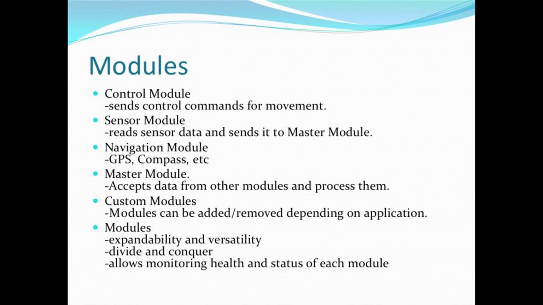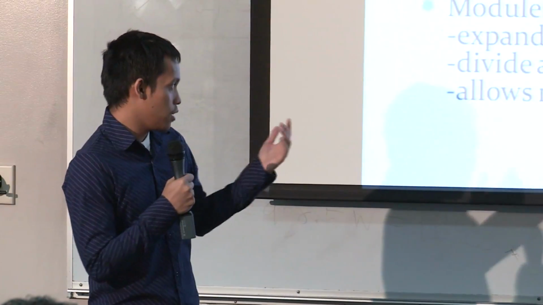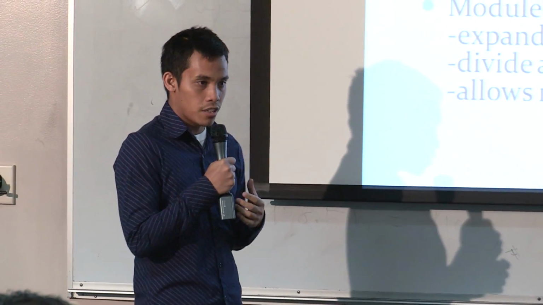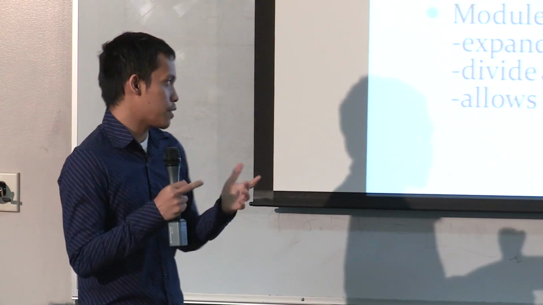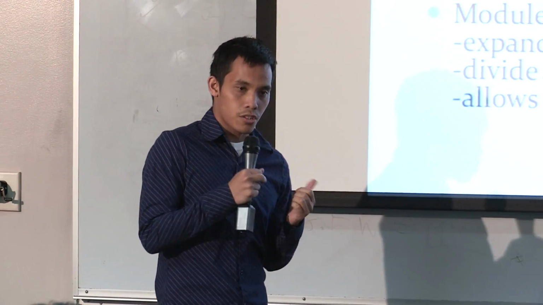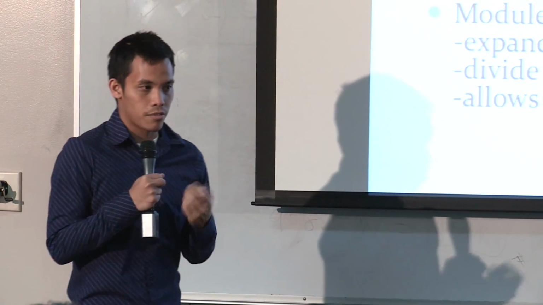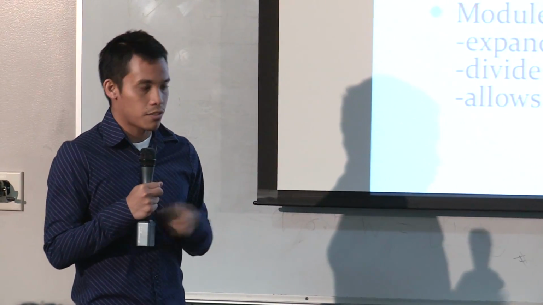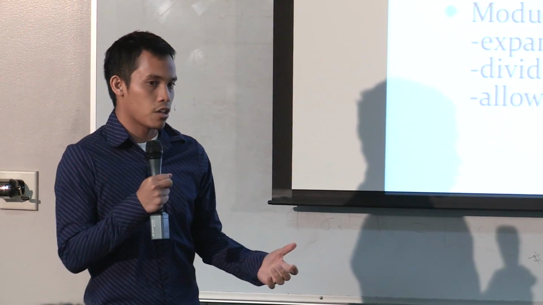And the modules, once again, the philosophy of our design is expandability and versatility. We're using a divide and conquer philosophy, one module per design. It also allows us to monitor the status of each module and whether it's working or not. If it's not working, remove it and replace it with another module.